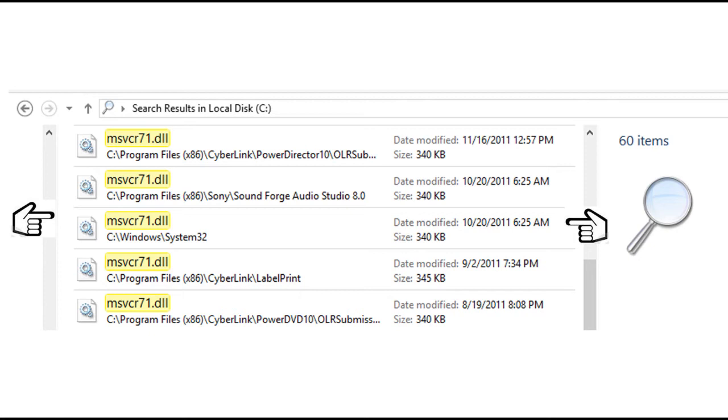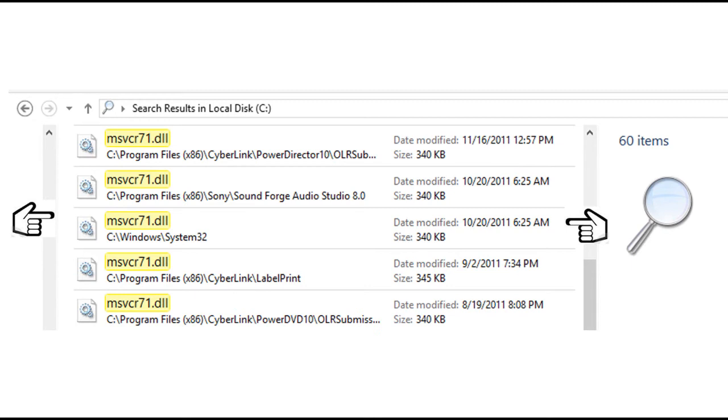Left-click somewhere away from the other files and folders, then paste your msvcp71.dll file. You don't want it to end up in any other folder or anything. It's at the right place. That's why you're going away from the other files and folders and pasting it. This will fix many of your Windows errors concerning that particular missing DLL file.